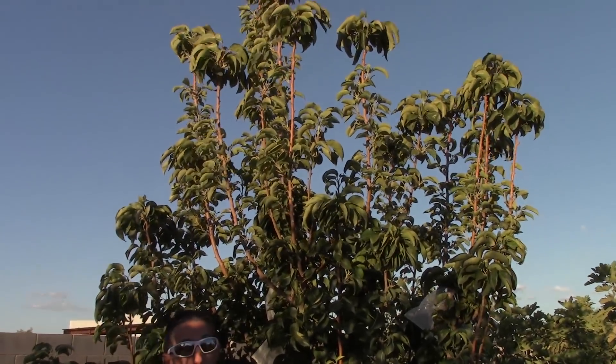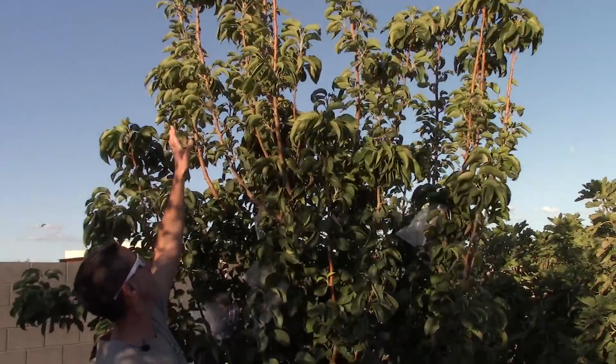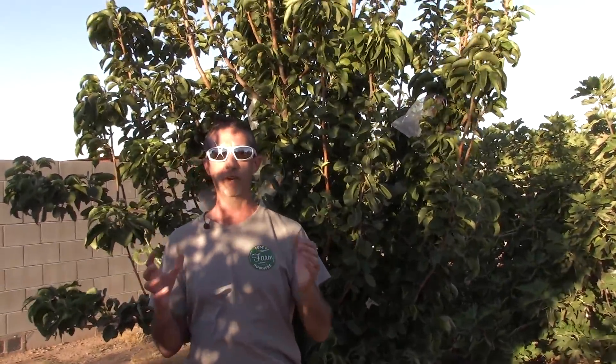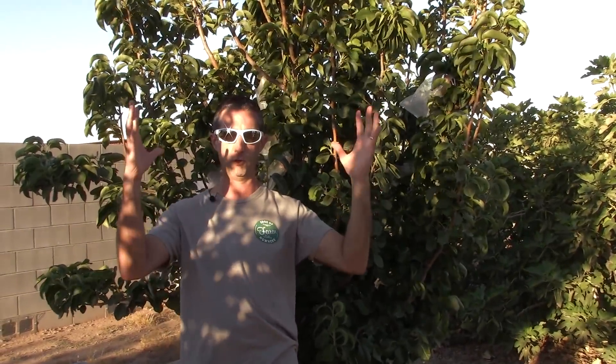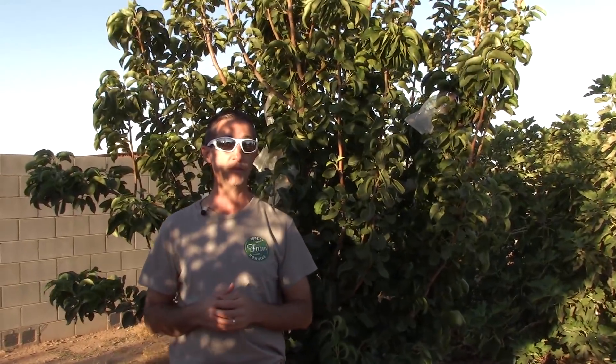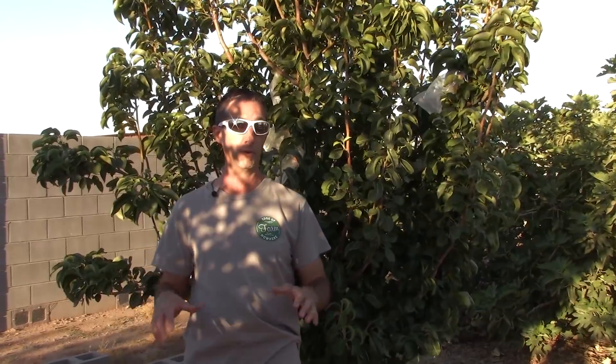It's grown into this beautiful, tall tree after that first year of pruning. It's probably about 14 to 15 feet tall, but it's not very wide. One of the things we've noticed with our pear trees is they have a tendency to grow almost vertical. We have pruned it a couple of different times — we do use winter pruning on this to try to keep it down a little bit more.